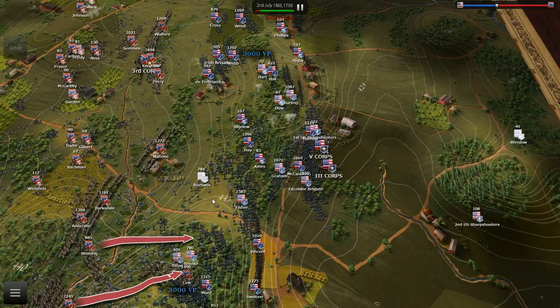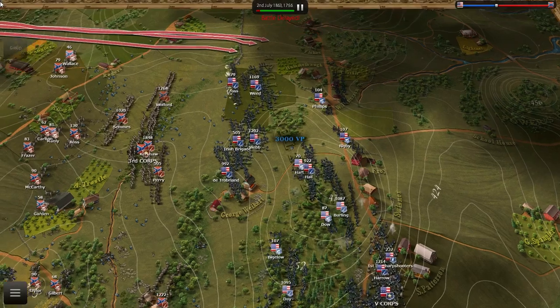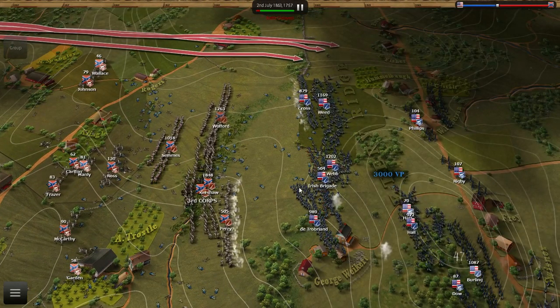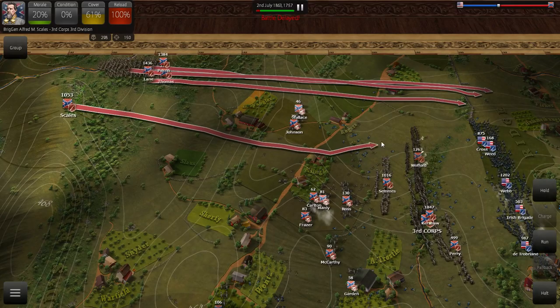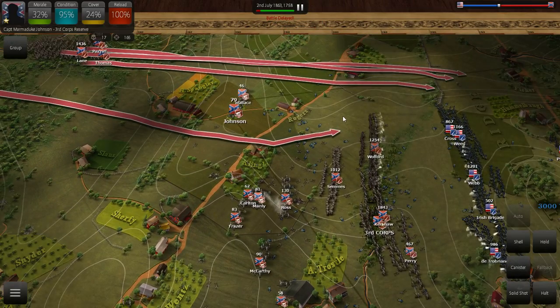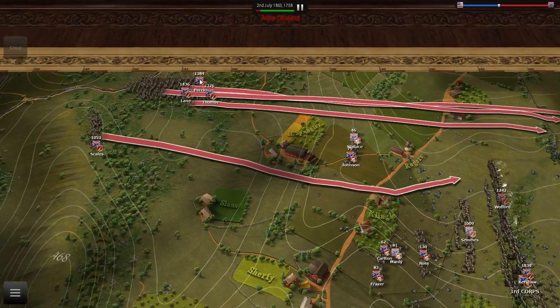Alright, so it looks like we got a small Union skedaddle going back this way, while the Union front over here is, I don't want to say broken, but it's slowly breaking. We're under our intense volley fire. And if it isn't broken yet, the fact that we managed to bring in everyone from the north will break them. Whew. Where are you firing at? Burling? Alright, that's good enough.